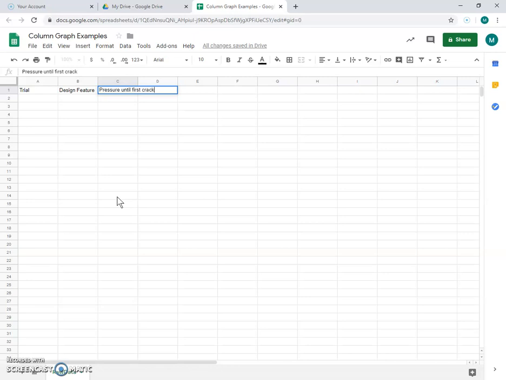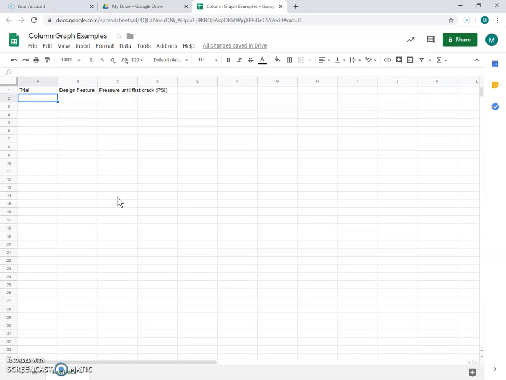And what you want to make sure that you do is you include the units up here. You can only put numbers in sheets. So if you do something like 34 psi, when you go to actually graph it, it's going to give you an error because it's going to recognize that as a text field as opposed to a number. So if you put the units up here, not only does it help you remember what you're doing, but it'll also set it up when you're doing the graph.